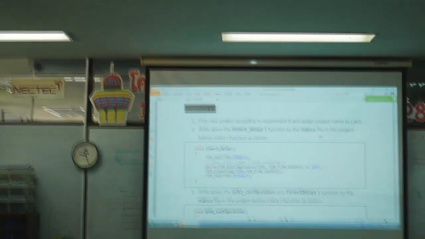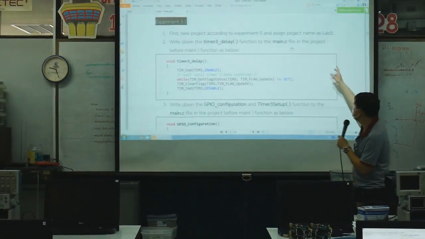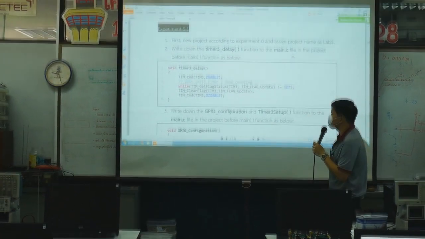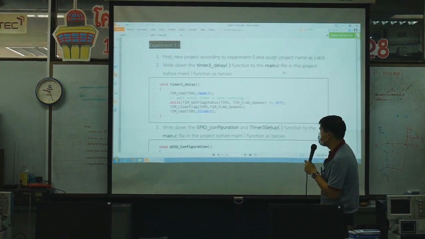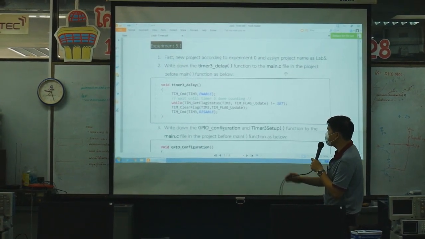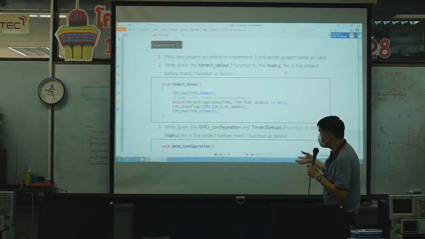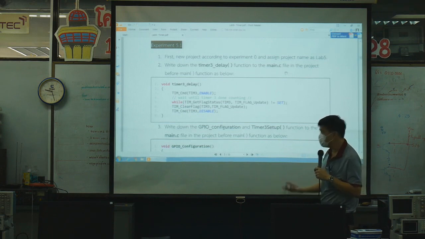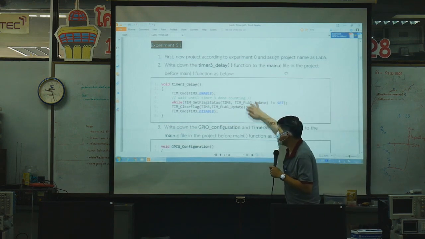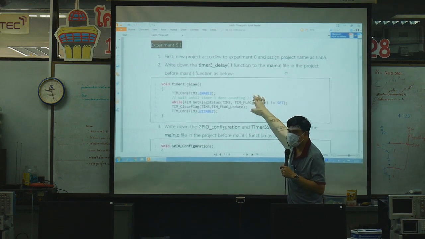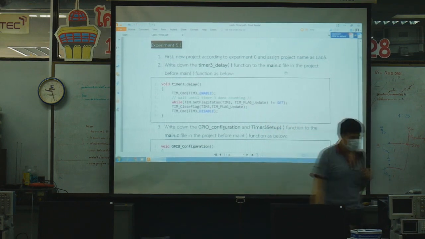In this one, you will create the project, name that file, then you write down the code, the function called timer pre-delay into the main program. In this one, you will start your timers with a certain amount of numbers that you want to count, then you wait until it finishes, then you disable your timers. Therefore, by using this one, you can control time. Then these timers will generate an exact value delay for you.